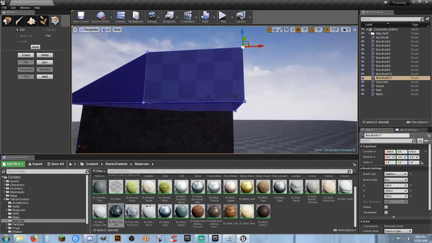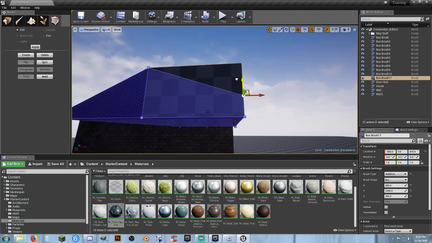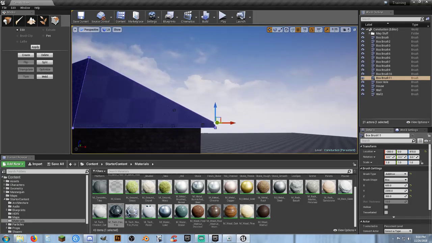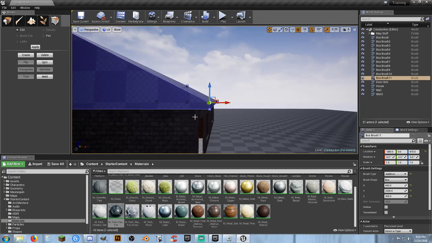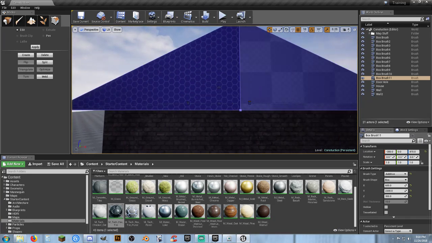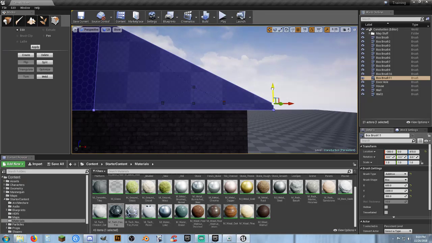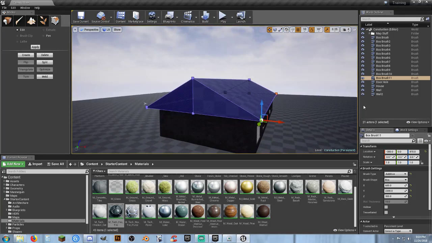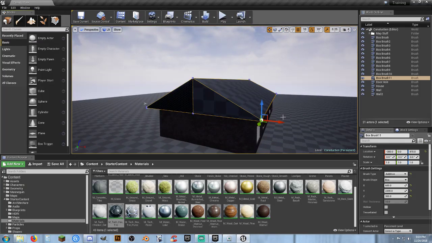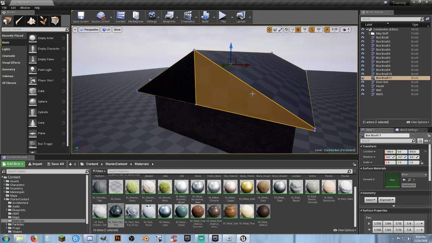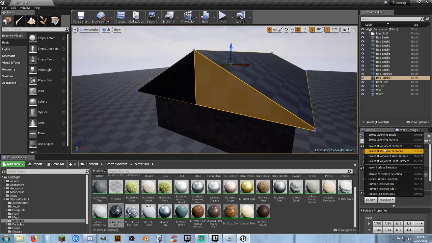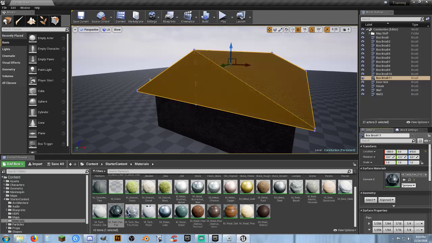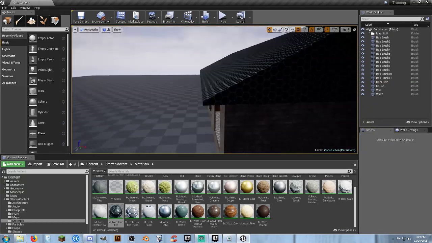And see, it didn't stretch the material, it just added more to the BSP geometry. And I'll bring it down to match the other side. Bring it down one more click. There we go. So there's our cheesy little roof. Now if we click back on this, we can click here and select all adjacent surfaces and display our materials, and there we go. Our really cheesy roof.